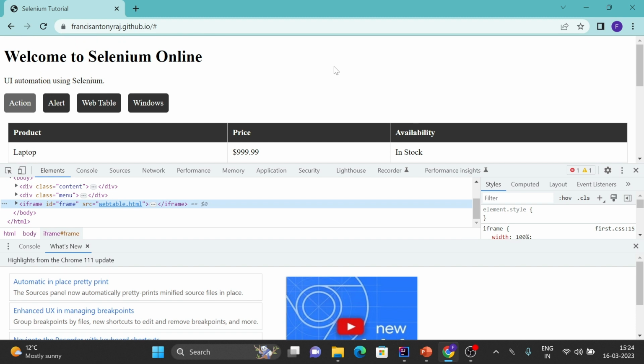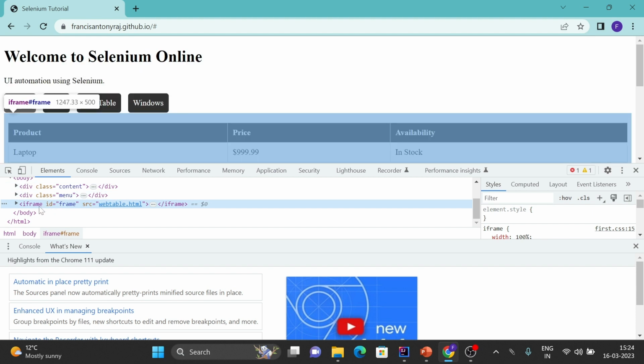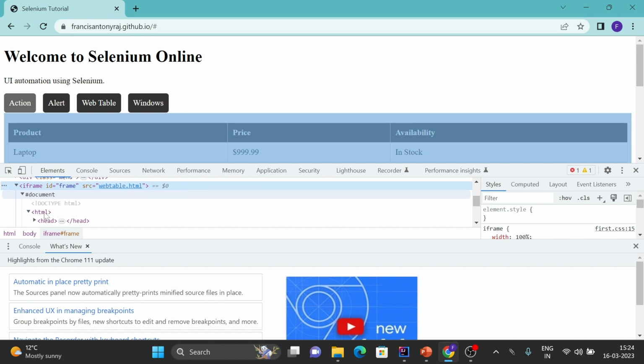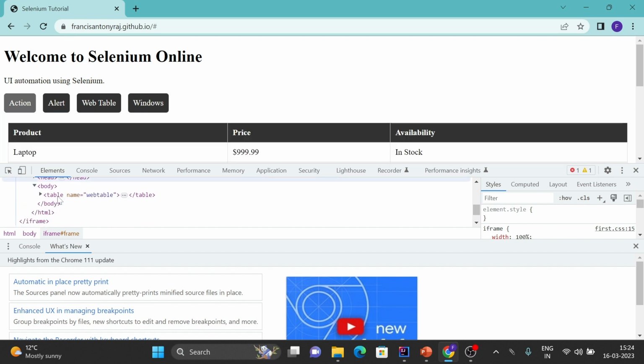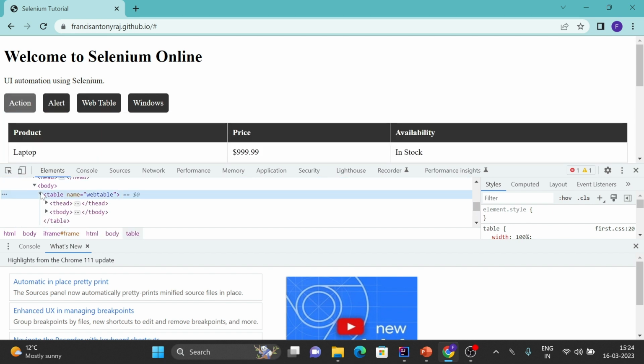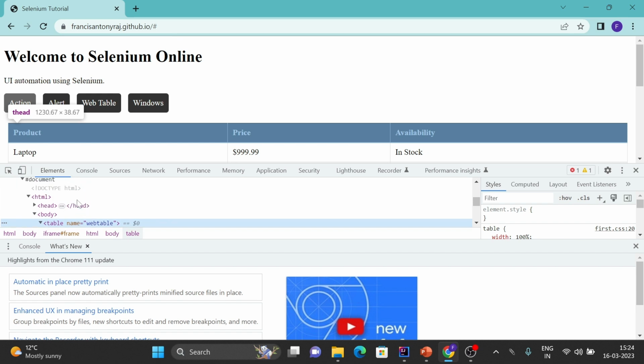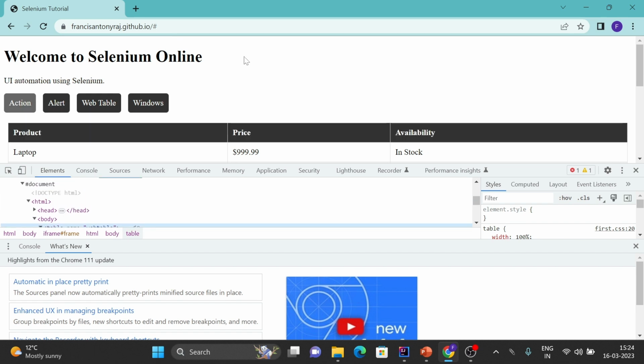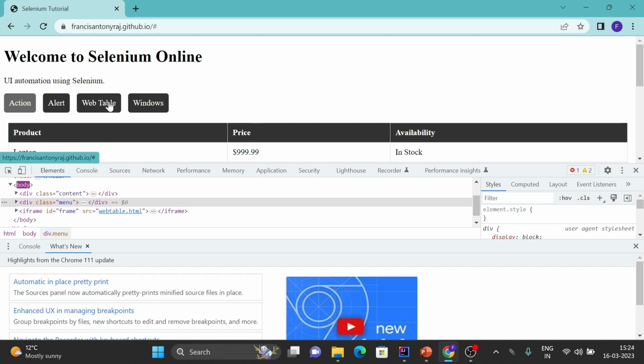The one catch on this site is that this entire table comes inside a frame. You can see here a frame is being defined. Inside the frame, you can see a web page is there, and in that a table is being defined. So what we need to do is log into the page, and then click this button, and once you click this button, the table will be shown.